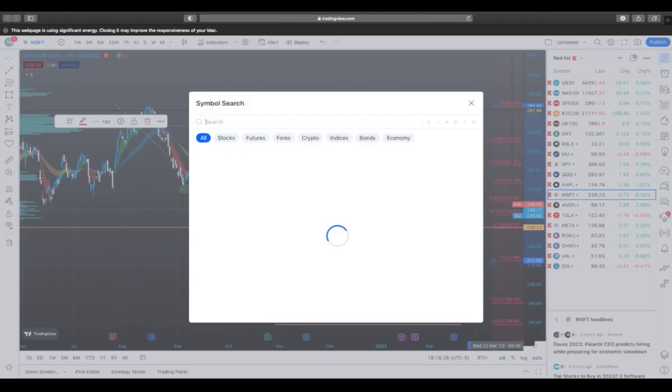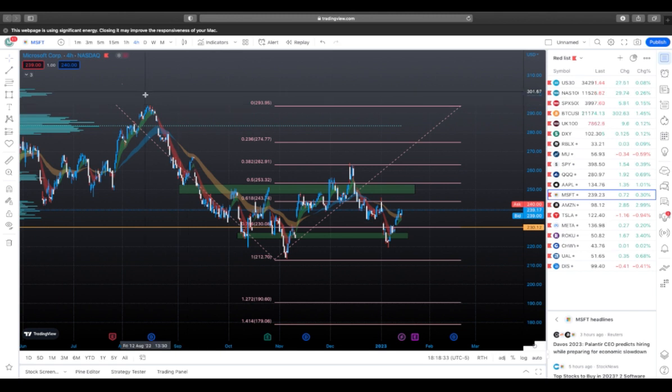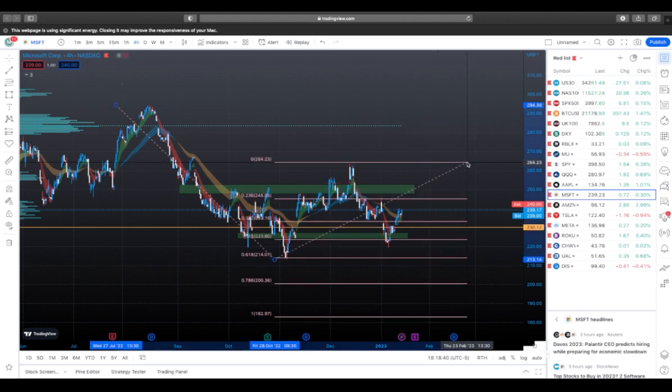But then if you want to do fib expansion, so this would be downside fib expansion, to project further levels. You would go from the swing high to the swing low to the pivot, which would be where this 0.382 actually is. So you would run this down to here. And then you see, okay, boom, got to retrace to the 0.5. All right, what are we looking for? We're looking for that 200 on the downside if we break further. So yeah, pretty much it. How I run fibs, what I do, how I figure out the zones.